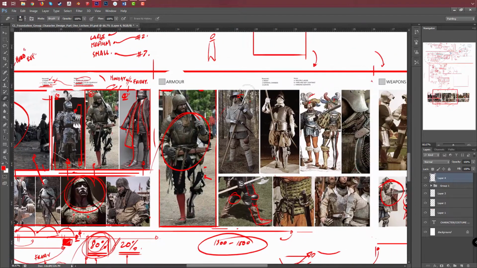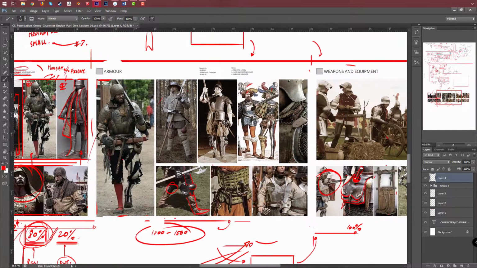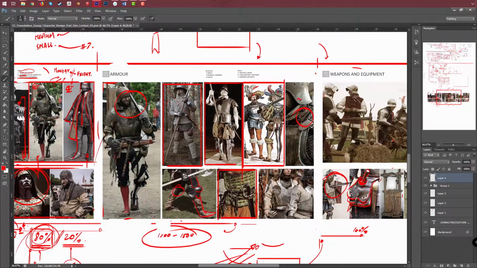So if I'm looking at this right now, I know that this is going to be extremely accurate because these came from historical texts, in terms of history books. This came from a museum, so it's fairly reliable. This came from a historical reenactment troupe, so that's fairly reliable. These two images are actually of the same person. This is a little bit iffy.